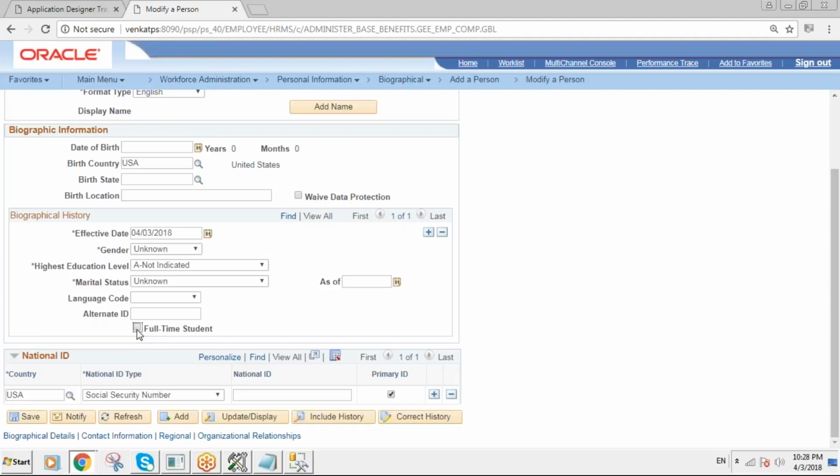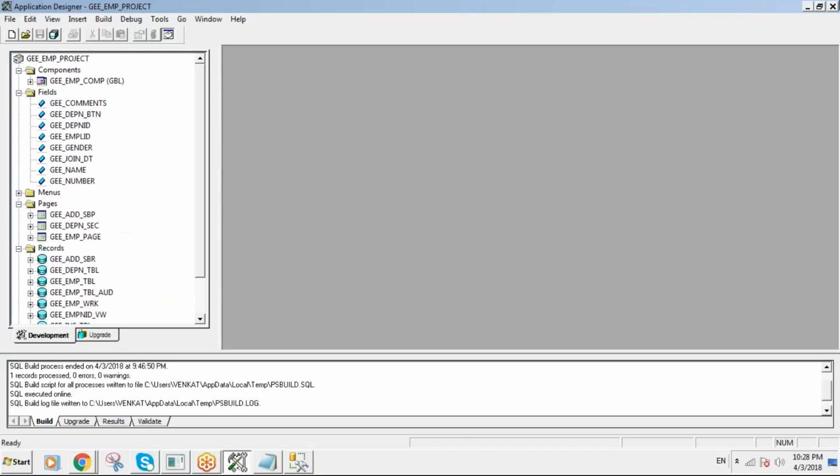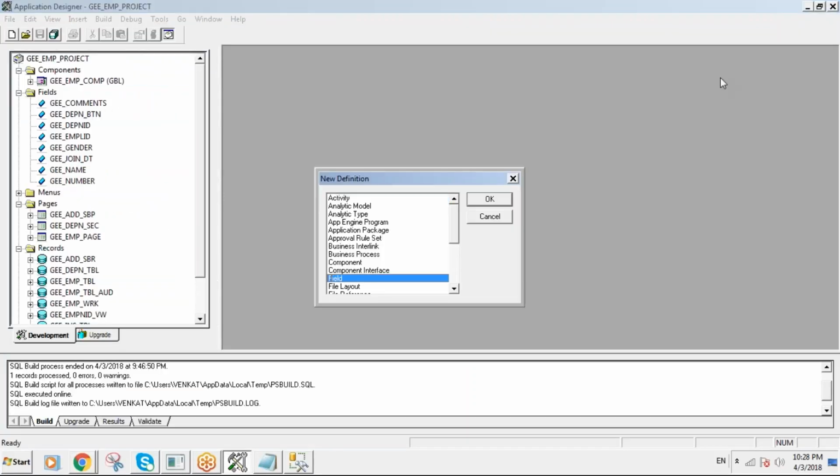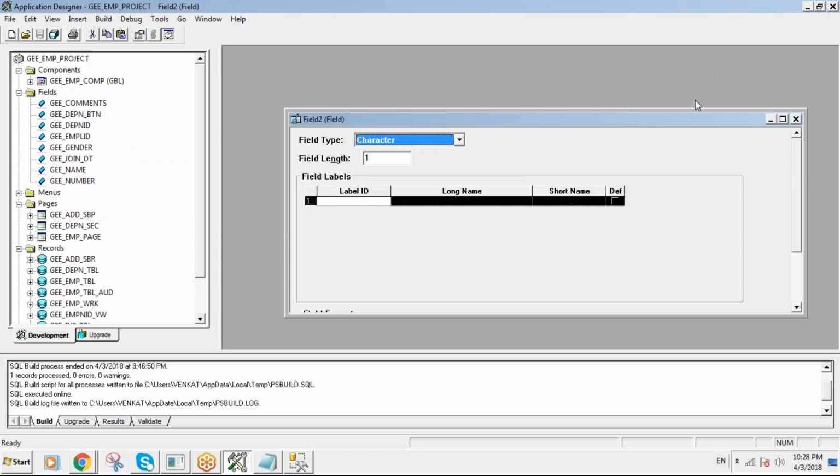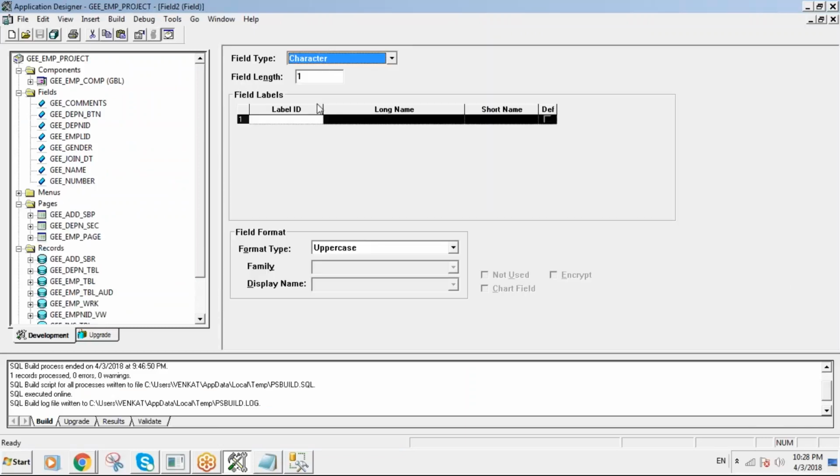Uncheck, no full-time. Now, how have people designed this checkbox? Simple. We will create a checkbox. One character is enough for a checkbox, right? Y or N? That's it.